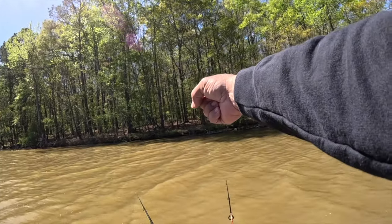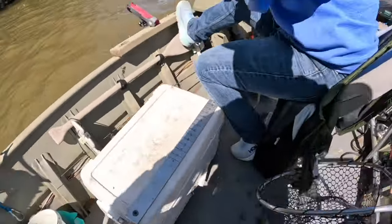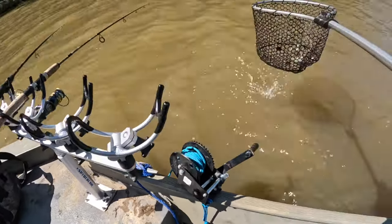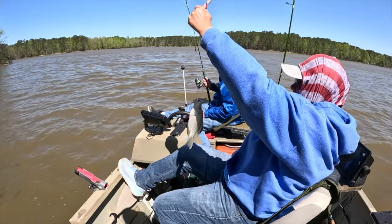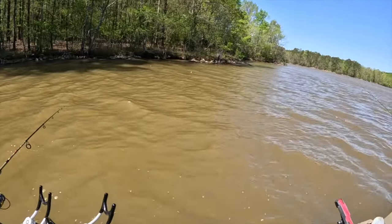Annie, right here, you're under. You might have got a fish. It's a crappie. It hit it quickly. It's a baby crappie. But it's still a crappie.